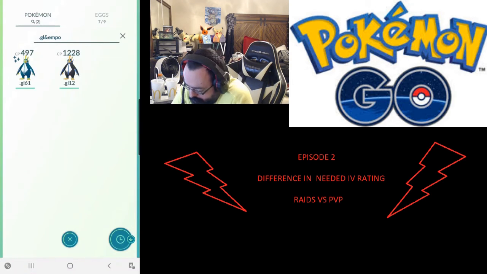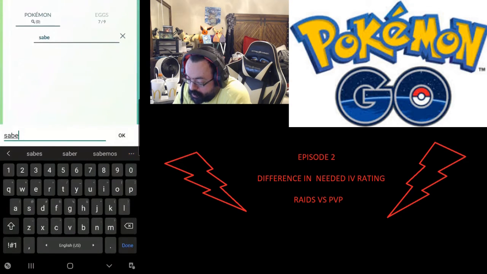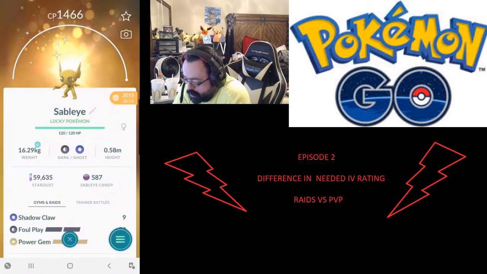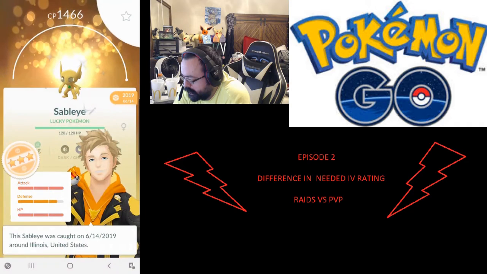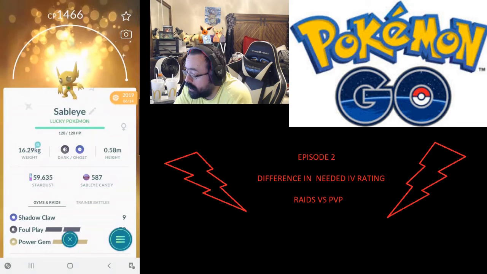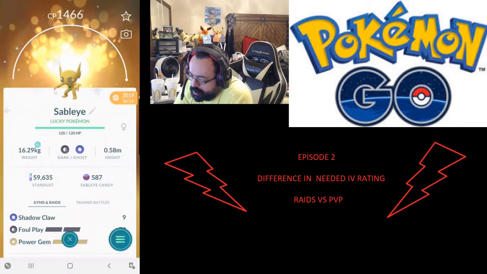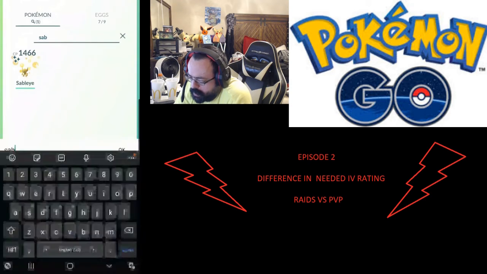Let's see, did I have any other? Yeah, like I was saying, there's a few Pokemon that'll power all the way up, like be maxed out. Like this Sableye is fully maxed out, and it's a 15, 13, 15 at 1466. I could make this a best buddy and be at 1480, I think. I think that's what my calc said.